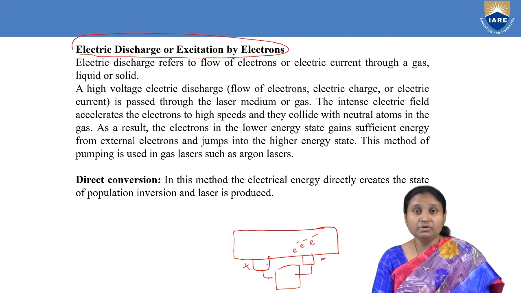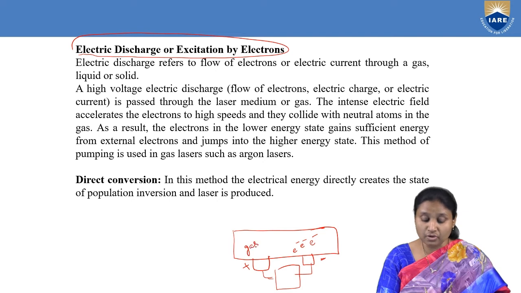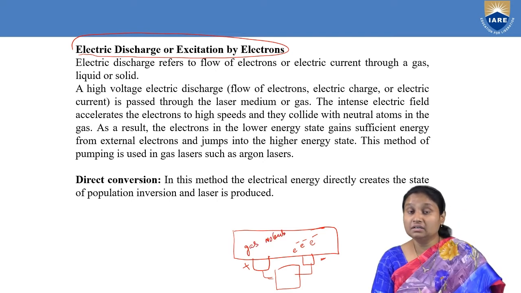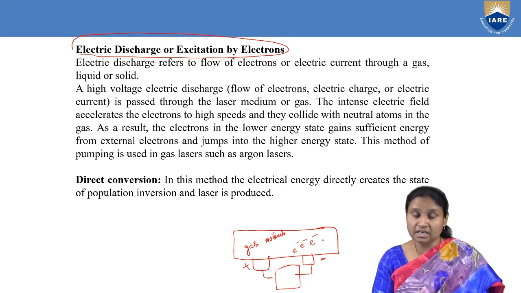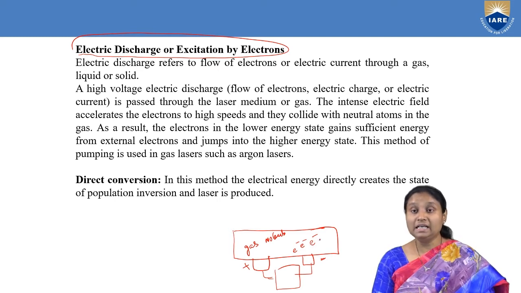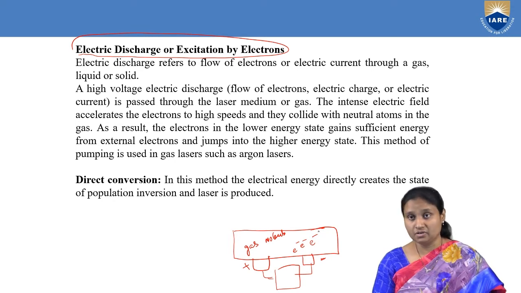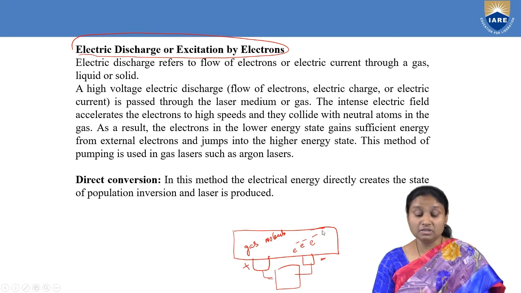Here you have your discharge tube filled with a gas. Here you will have gas molecules. So in the tube we have gas molecules, and in that gas we are injecting accelerated electrons coming from the negative electrode. Because these electrons are strongly attracted towards the positive electrode, they'll start moving with very high velocity. And during their movement with high velocity, they'll collide with gas atoms.